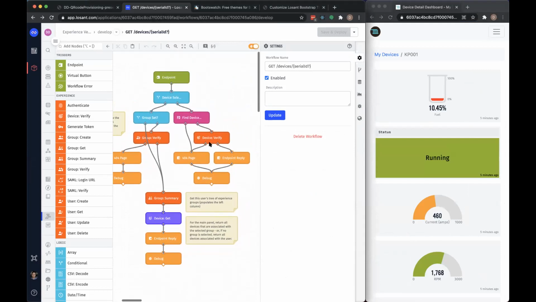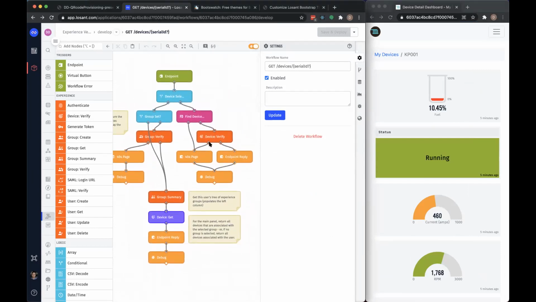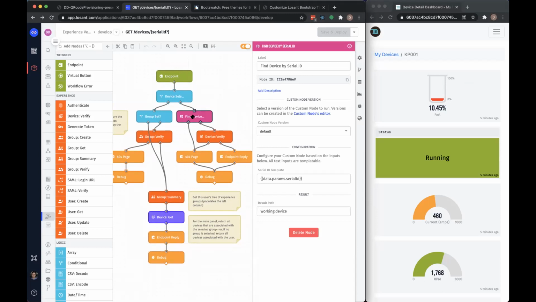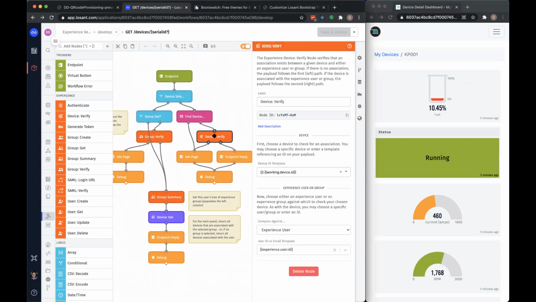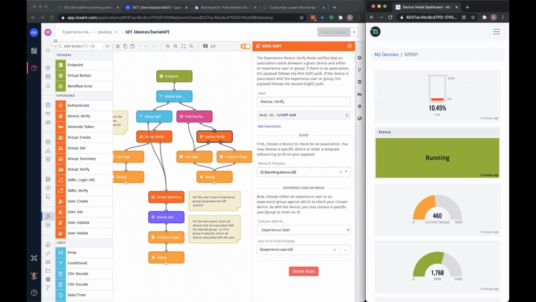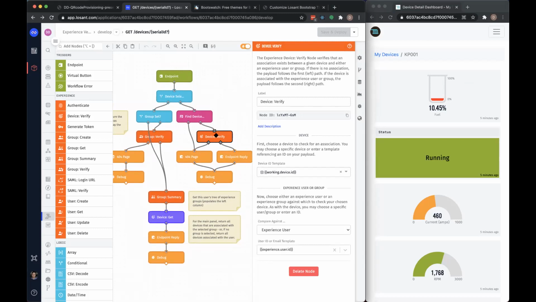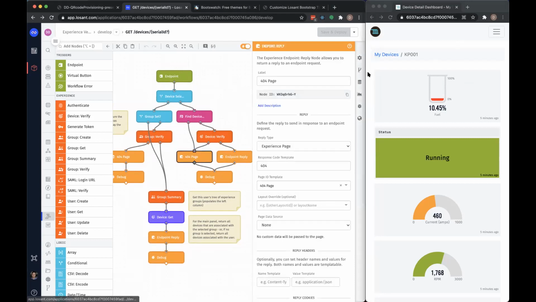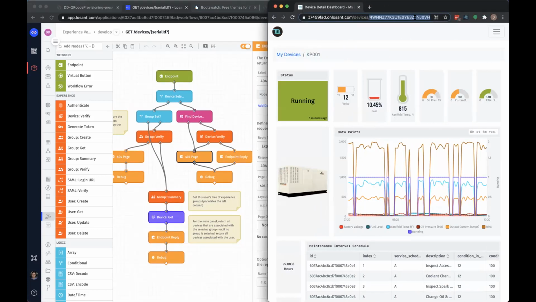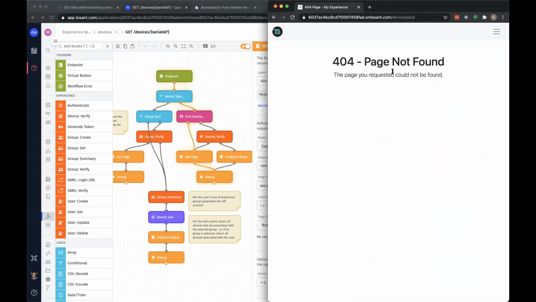One other thing I want to touch on while I'm here, and this is a good API design that you probably want to roll into your flow also, especially for a provisioning case, is that not only am I trying to find the device by serial, I'm also making sure to verify that the user who is actually trying to access the device has access to the device. So if I were to put in one of Tecton Health's IDs inside of here to view that device, this is going to take the false path because the user that I'm logged in as does not have access to this device. In both cases, if I were to do that, I'm going to return a 404 page. Put in some garbage up there. You see right there.